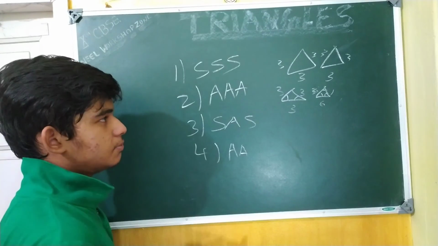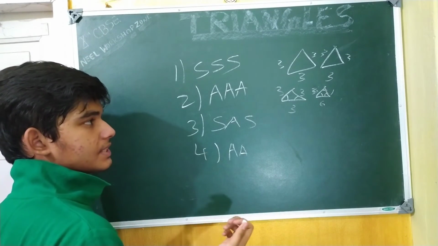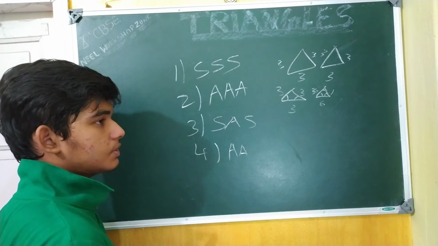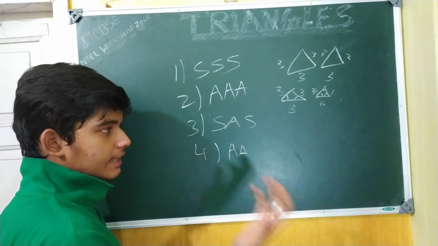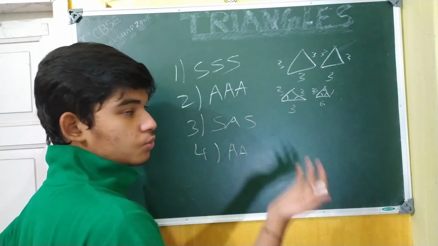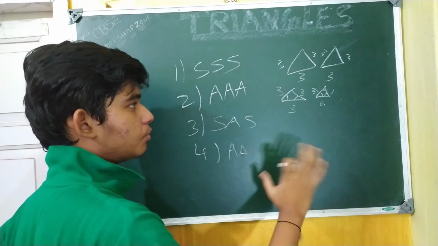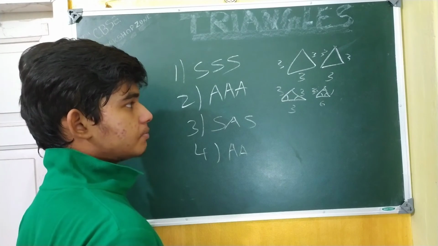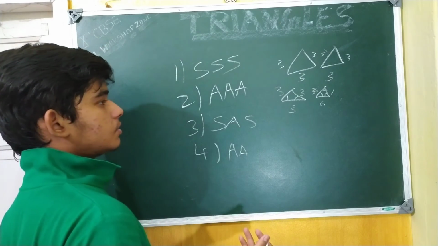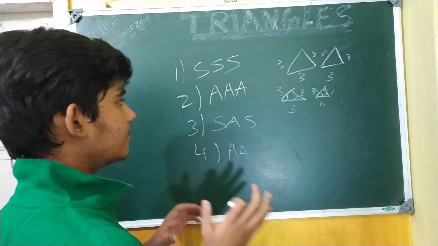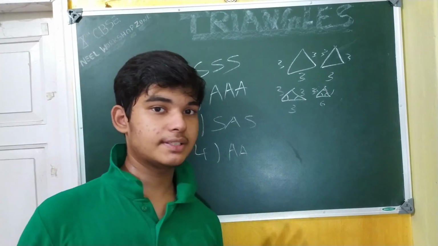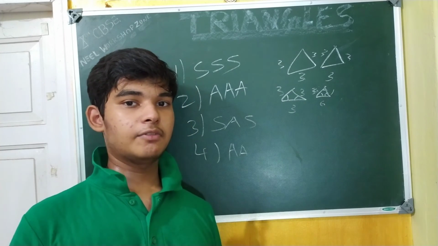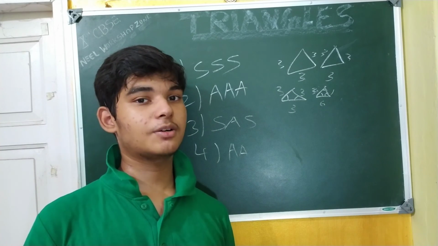Next you have SAS, which is basically side angle side, where when you have two triangles and two of the corresponding sides are in the same ratio and proportion and one corresponding angle is equal, it is a similar triangle. So for example, if you have two sides and one angle equal in both of those triangles, then again it's a similar triangle. Same with AA, which is basically when two angles are equal. So yeah, that is basically the similarity criteria. This is the basic of it. We still have to go in depth in it. We have to talk about theorems, theory, etc. And we'll probably do that in the next episode, and it will get a lot more complicated.